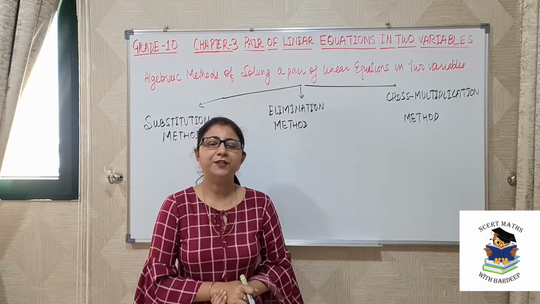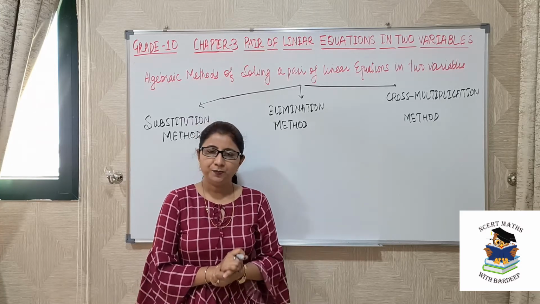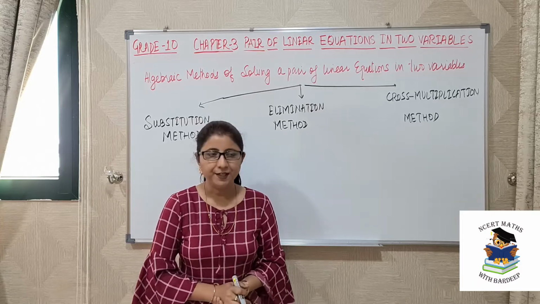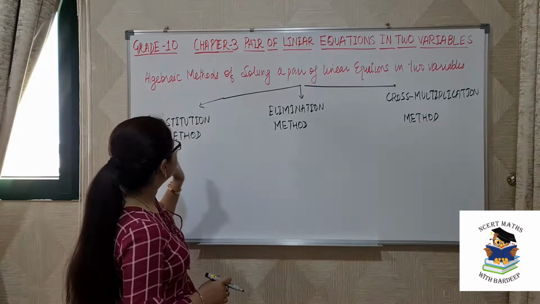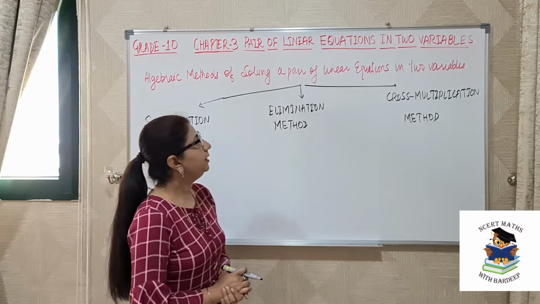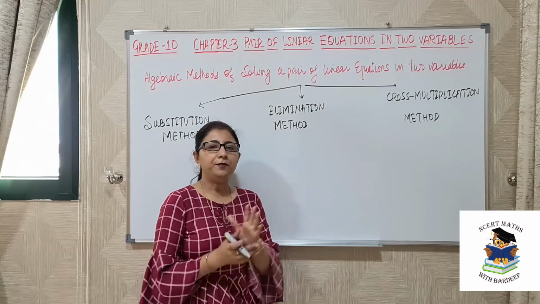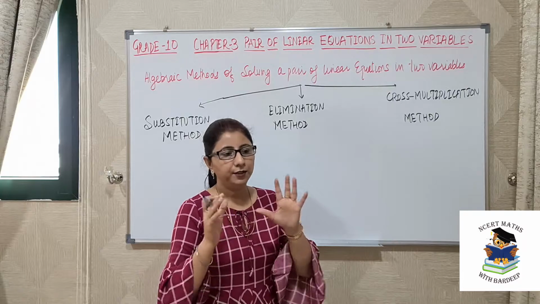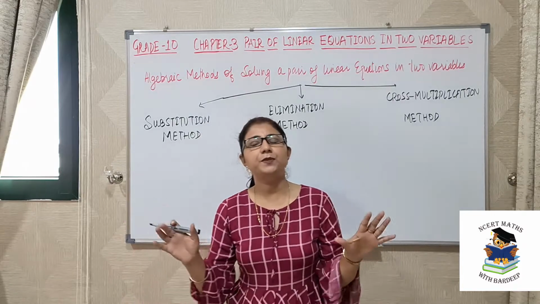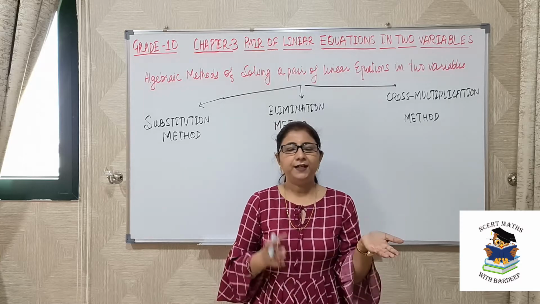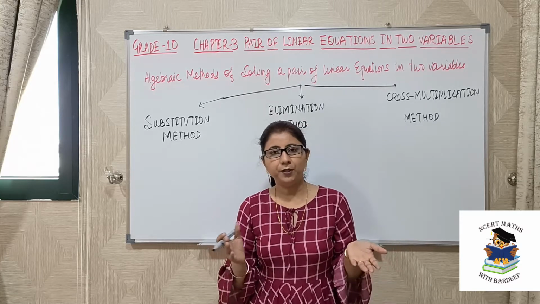Today we are continuing our chapter number 3, that is pair of linear equations in two variables of grade 10. So today's topic is algebraic methods of solving a pair of linear equations in two variables. In my previous videos I have explained that there are two different ways of representing a pair of linear equations. First one is graphical way and second one is algebraic way.